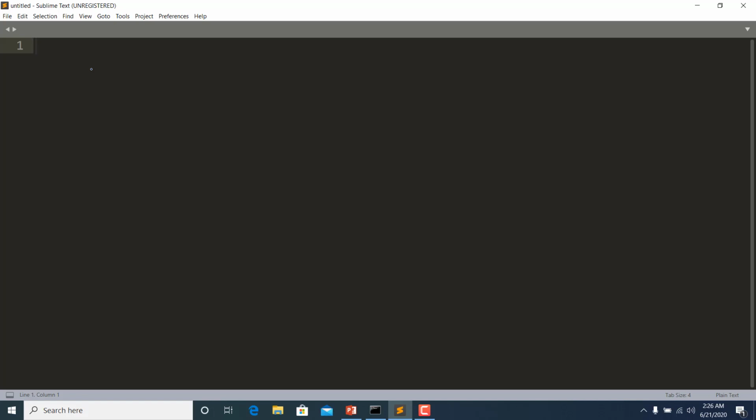So let me start writing the program. I will start with these two forward slashes, and I'll say my first Java program. The reason I have these forward slashes is that I'm writing a comment. A comment means I'm asking the compiler to please ignore this line. Don't convert it.